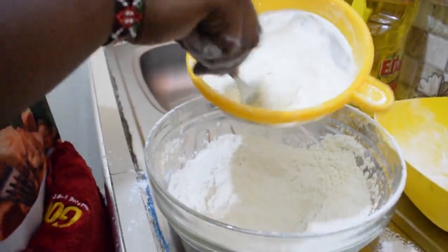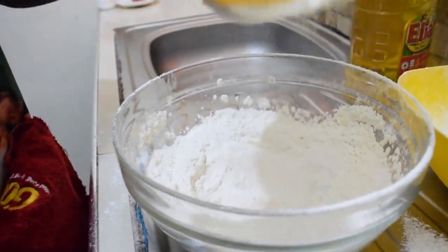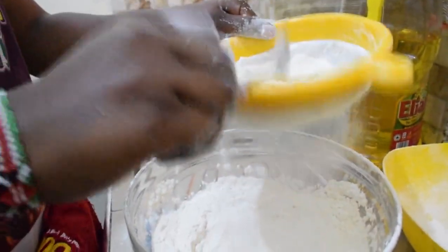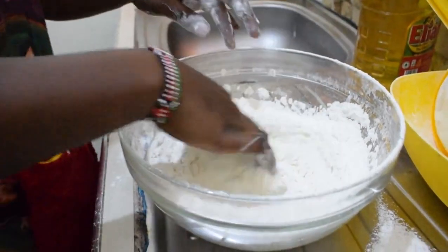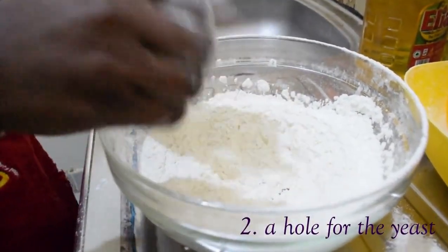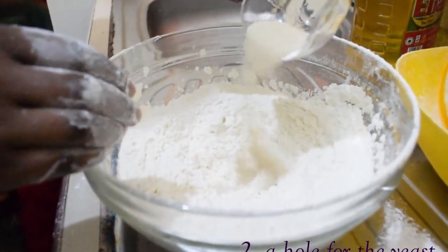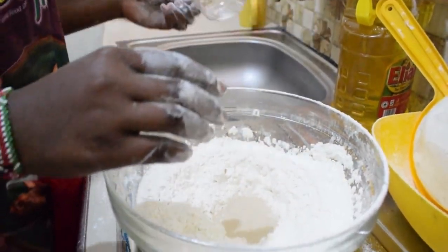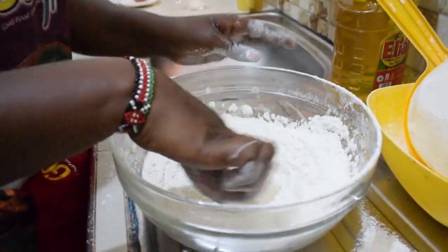So after you're done with this, we are going to make a hole in the middle. We are going to put your yeast, like so. Then give it a good stir. I'm going to do it with my hands.